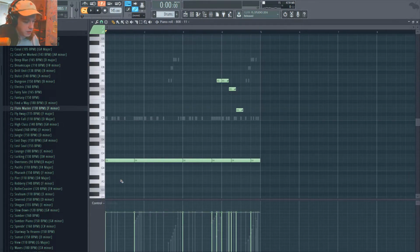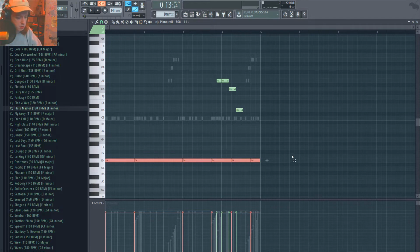So, 808. They're kind of simple. I just try to get the main bass note down, which would be the D that goes all the way through.